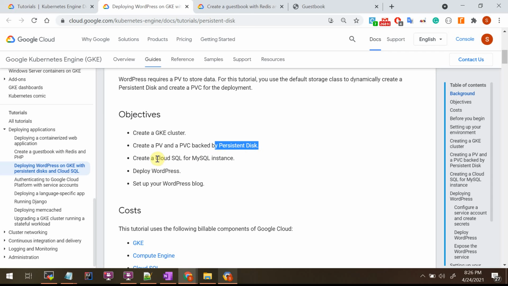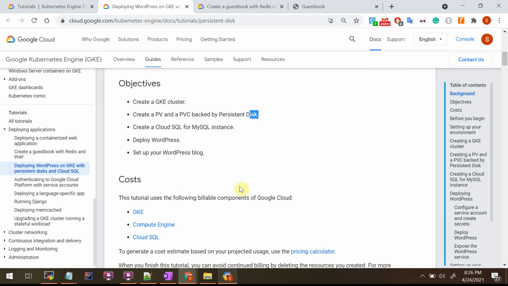The product name in Google is Google Cloud SQL. In Cloud SQL, you create a MySQL instance, similar to RDS in AWS. Then you deploy a WordPress application and set up a WordPress blog. Basically, WordPress is the front end, and it uses MySQL as the back end. For this MySQL, it will use the persistent volume to create the disk where MySQL will be installed.